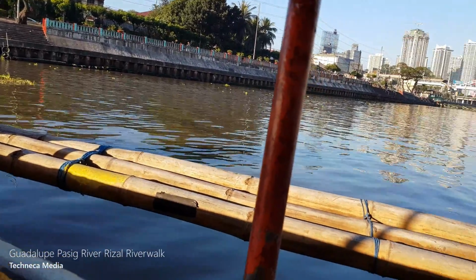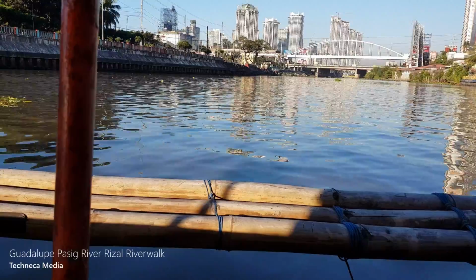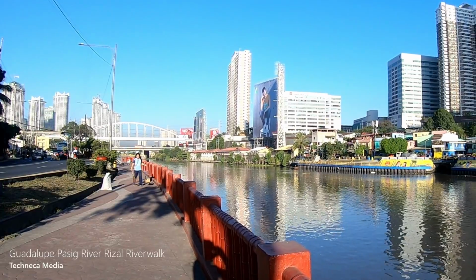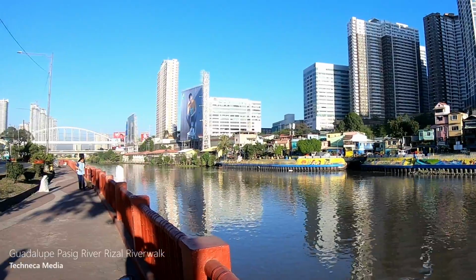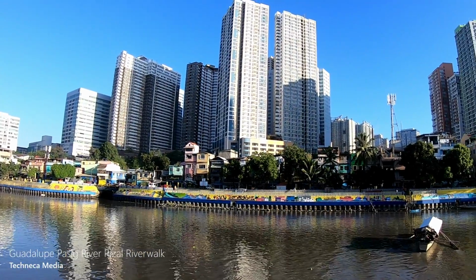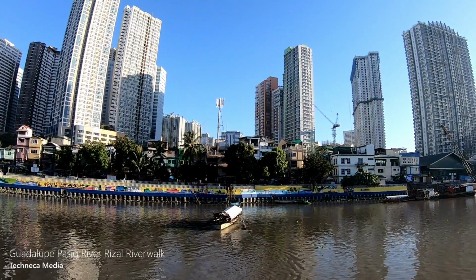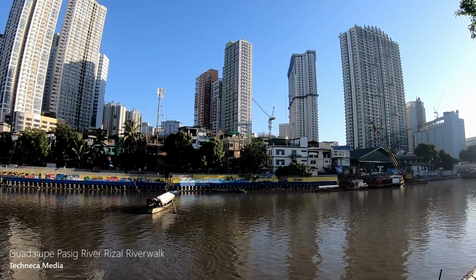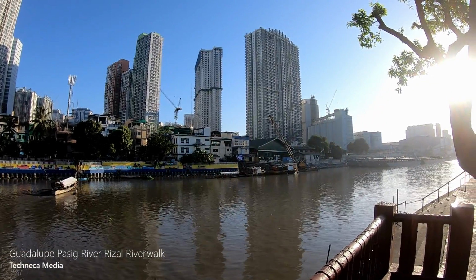We started the day crossing the Pasig River on a banca from Barangay Buwayang Bato in Mandaluyong City. And a very well-maintained esplanade welcomed me as I enjoyed the very scenic views of the towering condos on the other side of the river. We have great weather and it is a good time to explore. Come and join me as I traverse this riverside walkway.